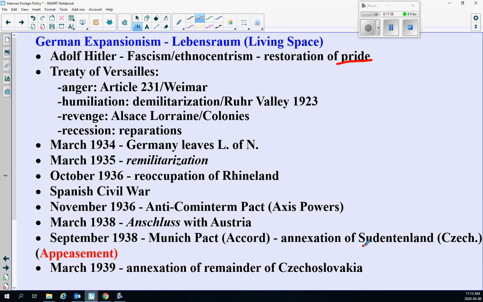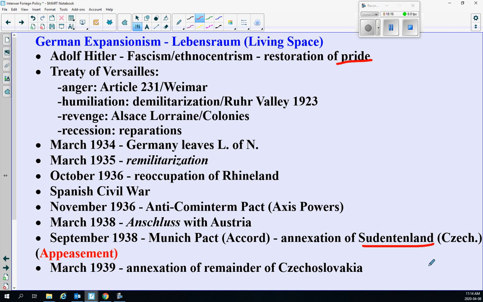to take the Sudetenland. If you'll recall, to make the nation state of Czechoslovakia, the Treaty of Versailles took some land from Germany. So Germany takes back that territory known as the Sudetenland. And the Munich Pact was basically an agreement that Hitler promised to not take any more than just the Sudetenland. And if he promised that that's all he was going to take, Britain and France were going to leave him alone. We call that policy appeasement.